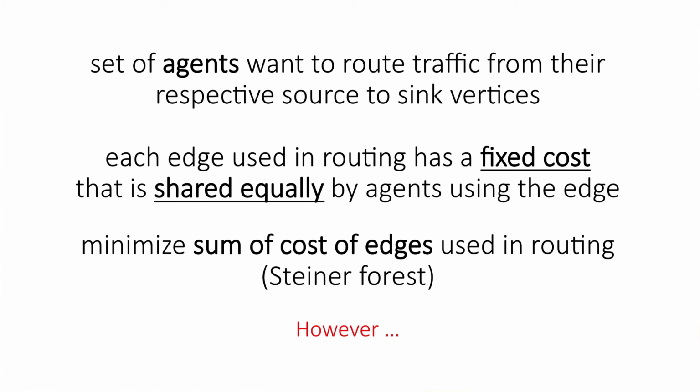So, how do the agents pay this cost? Again, I will look at the simplest scenario where all the agents using the edge simply divide the cost of the edge equally among themselves. So, that is what a cost shared network is. And of course, the goal, as in many problems that we have seen so far, is to minimize the overall cost. Every edge has a cost, this cost is shared equally by all users of the edge, and I want to come up with routing paths such that the overall cost of routing is minimized.